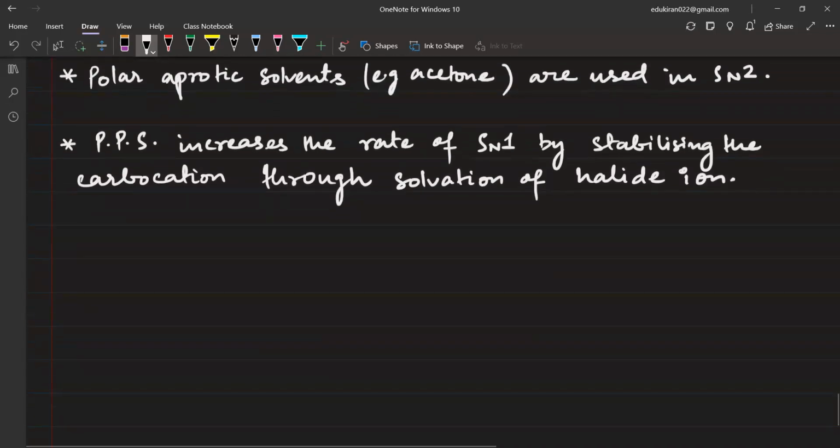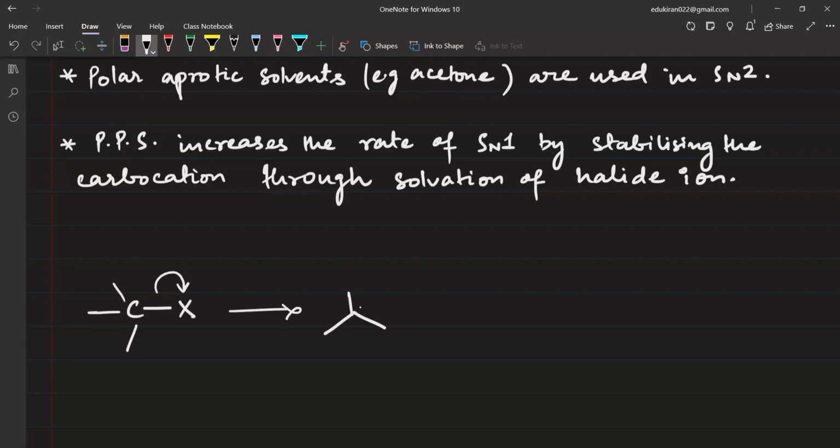ठीक है, ध्यान सुनिए क्या होता है यहाँ पे. We have carbon and halogen bond. ठीक है। अब कार्बन और हैलोजन बॉन्ड, ये तो कार्बोकेटायन यहाँ से निकल जाएगा, let's suppose you have CH3 CH3 CH3 here. I will get a positive charge here, carbocation, and X negative. Now, if you look at water molecule, it has H2O like this. So this is delta negative, and both of these are delta positive. So this X negative will be surrounded by the water molecules like this, because it is delta negative.